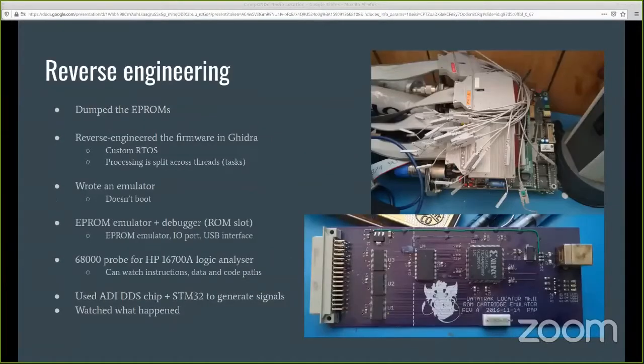So I spent a while reverse engineering the firmware in Ghidra with limited success. I figured out the task table formats, how to identify the different tasks that are running on the thing. I tried to write an emulator, but there's obviously something I'm missing about the real hardware, because it starts running the boot up self-check, tries to initialize the RTOS, and then promptly crashes. So it's not quite feature complete.